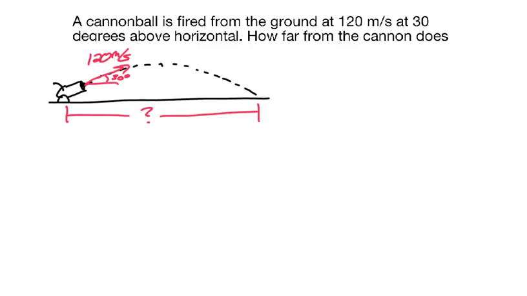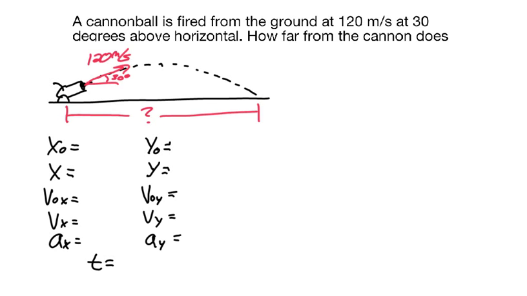Next step, we'll write out that list of variables that we might know something about or might be asked to find and start filling those values in. With projectiles, we are going to treat these as though the only force acting on this thing as it moves through the air is gravity, which is going to tend to pull these downward and make them accelerate at 9.8 meters per second squared downward. And I'm going to say that up is positive and down is negative here.